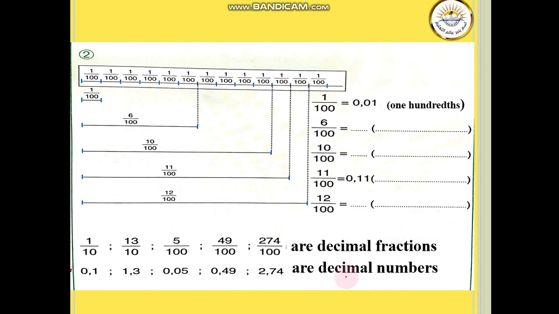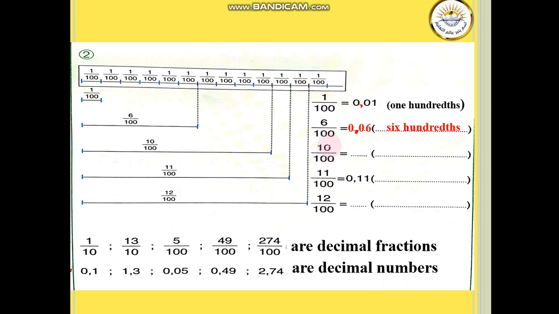Here I have 1/100. So I write 1, I count 2 digits, 1, I add 0 to have 2 digits, 2, and I put the point. So I have 2 digits after the point, it's called 1/100. Here I have 6/100. So I write 6 also, I count 2 digits, I add 0, so I have 2 digits and I put 0 point. So 0.06. So 6/100.